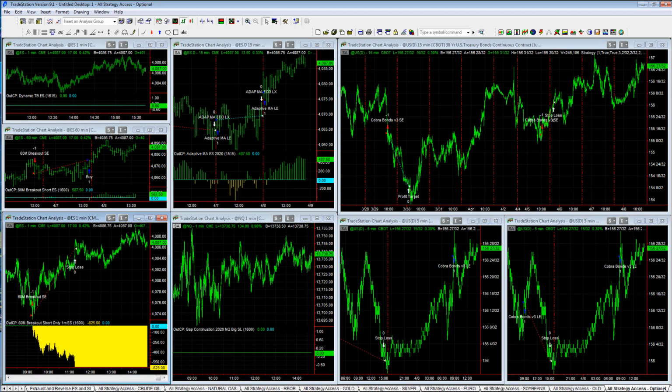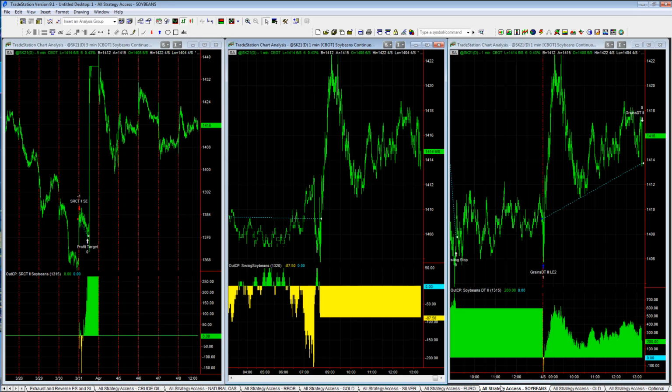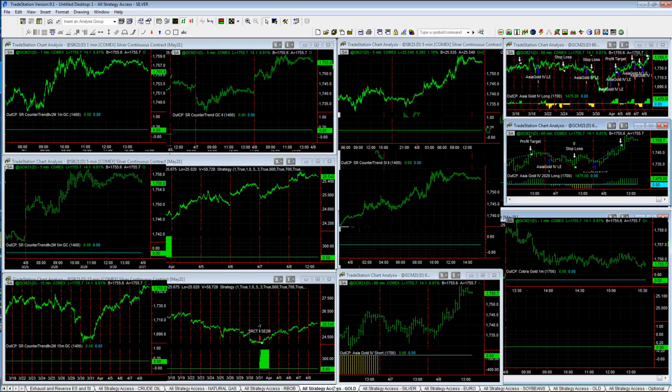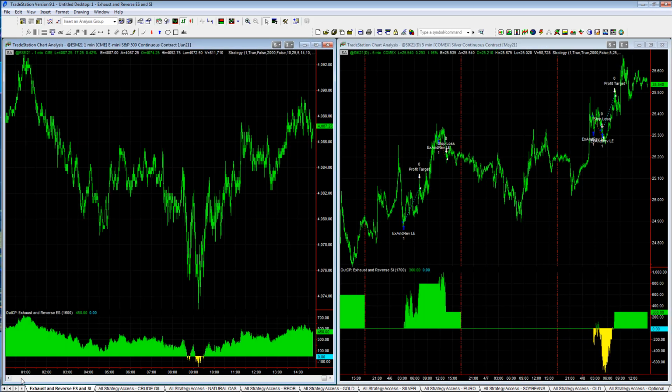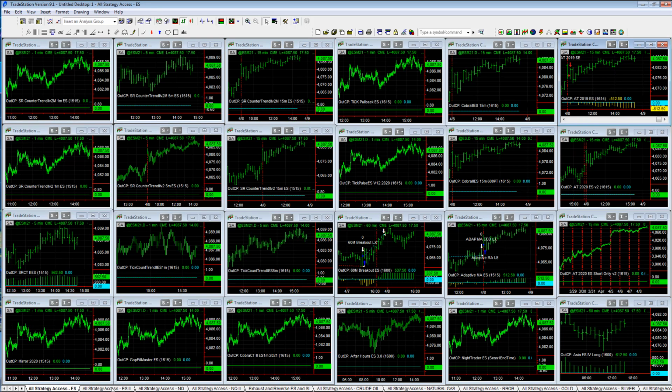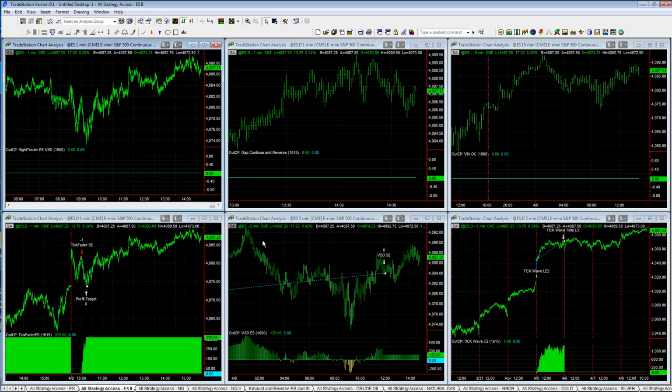And these are some of the old and optional strategies that we continue to track, as part of our 118 strategy, All Strategy Access setup. We have multiple portfolios that use different combinations of these strategies, and today is a fairly uneventful day, not many trades, but overall up on the day in the stock indexes and gold, as well as soybeans. So those are the trades on the day for Thursday, April the 8th, 2021.